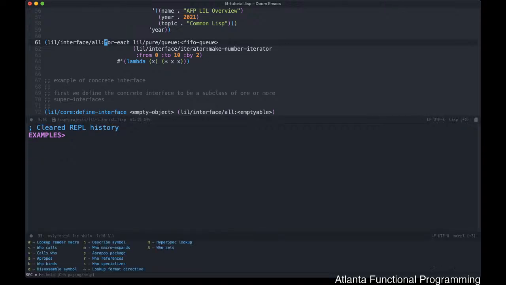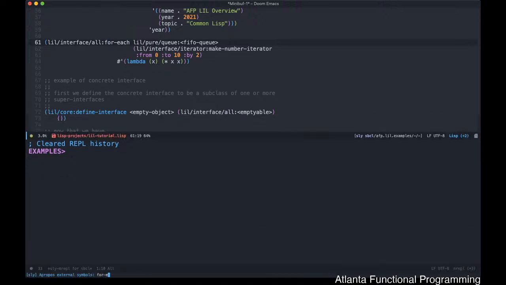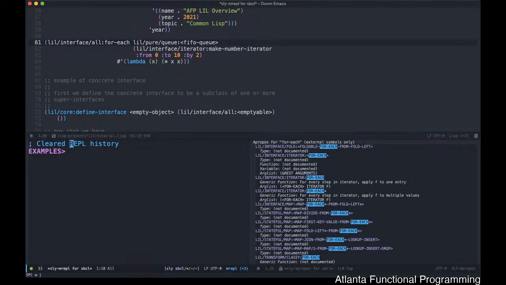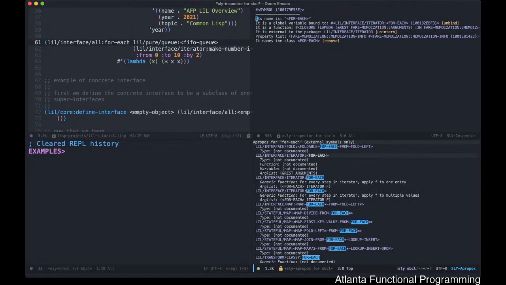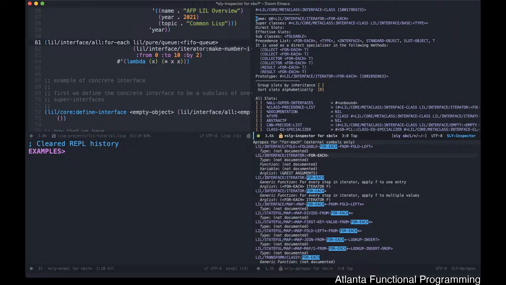Apropos symbol. Collector results. Prototype interface iterator for each.